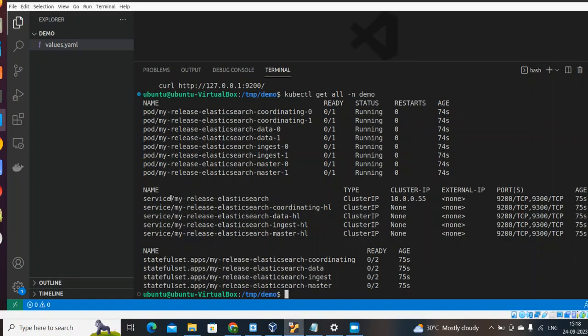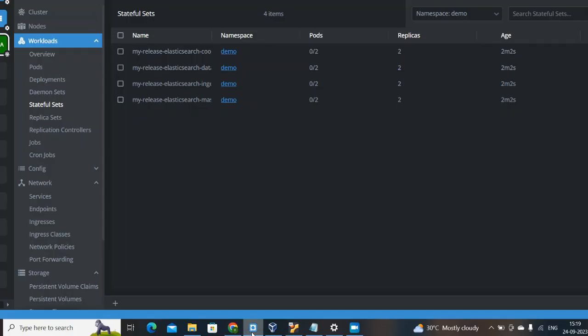These are the 4 stateful sets: master, data, coordinating, and ingest, with their services, and each has 2 replicas. As this is a high-level setup, this is the recommendation for prod. If you're not going to implement it on prod, you can create just one master component and set the others to 0. Let's come back to Lens.